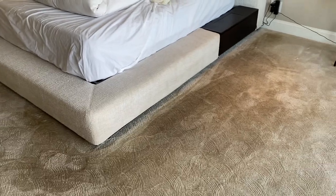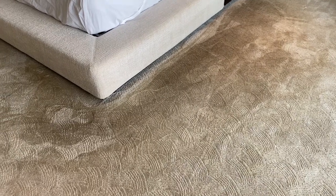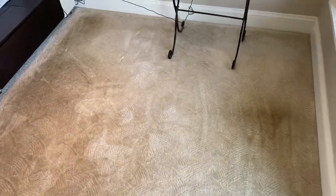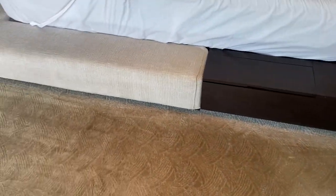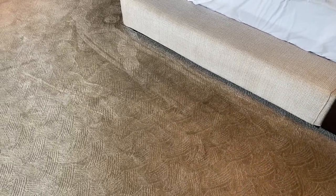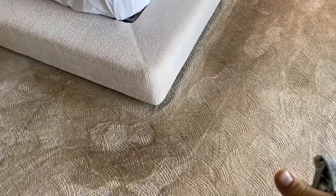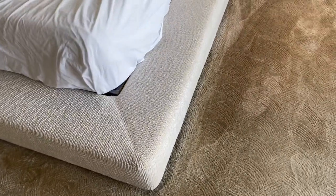And as you can see, I'm cleaning a pretty rubby looking carpet here. This customer has a beautiful golden retriever. And of course, he likes to sleep right here. And of course, they shed a lot. And there's oils that come off the fur, off the coat. And this is where he lays, and he's laying on a polyester carpet. And we know polyester, not a great carpet when it comes to oils. It does readily absorb oils.